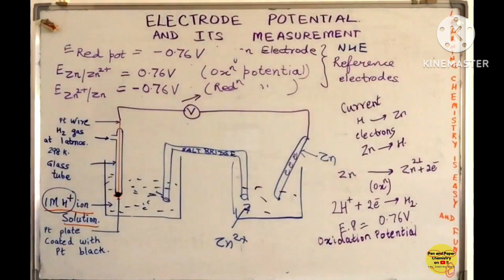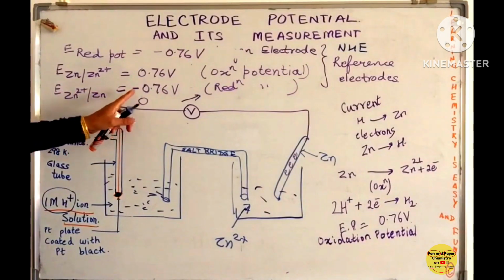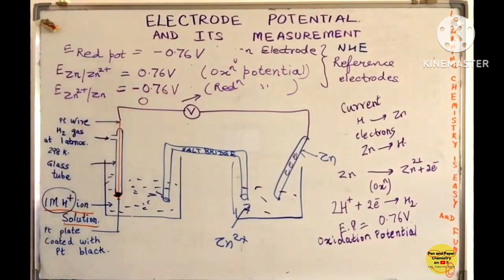Potential to get reduced. So if I am comparing hydrogen and zinc, then zinc has more tendency to get oxidized and hydrogen has more tendency to get reduced, because the reduction potential of hydrogen is more than that of zinc. What is the reduction potential of hydrogen? Go ahead, tell me. Yes, it is 0. So what is greater, 0 or negative 0.76 volts?